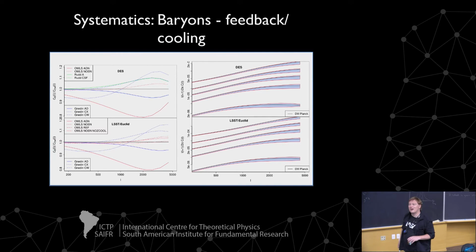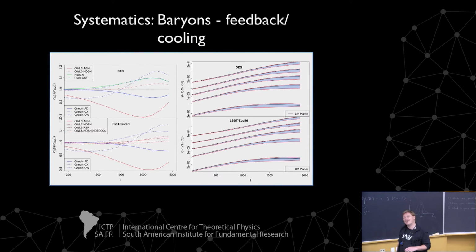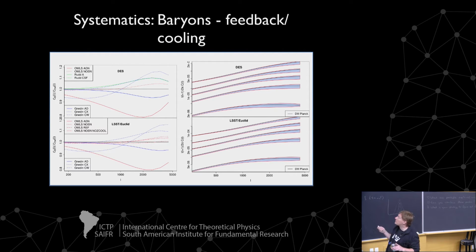Really? Why? Because there's a lot of variation between simulations trying to simulate the same thing. And second, these variations are tens of percent, and that means cosmic variance is sub-percent here. Okay, this is a very good point.